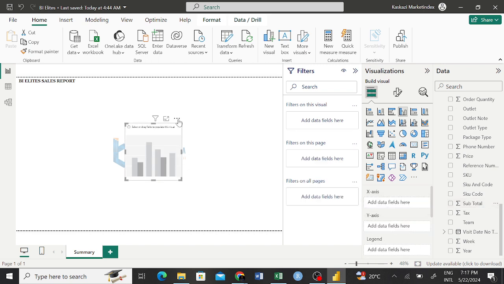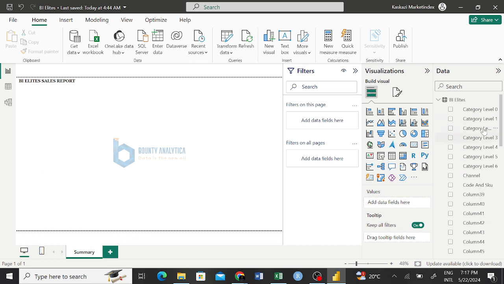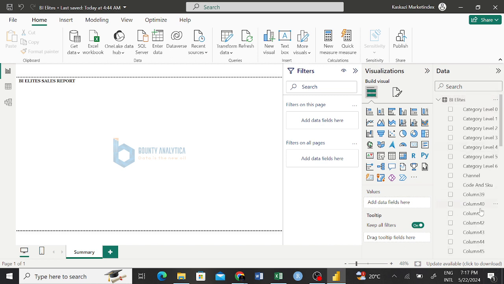So let me remove this one first, and then go to our data. BI Elites. If I right click this, I can create a measure and store it inside here, but that is going to be confusing. I'll tell you why.